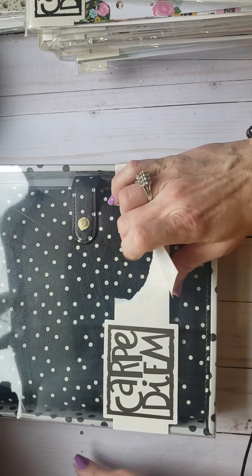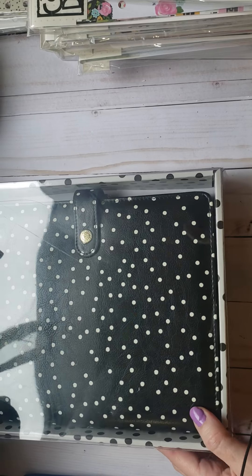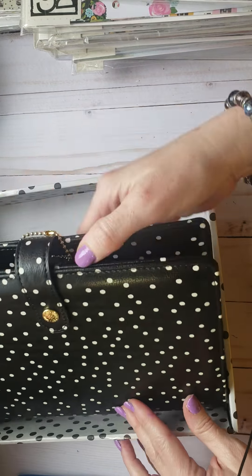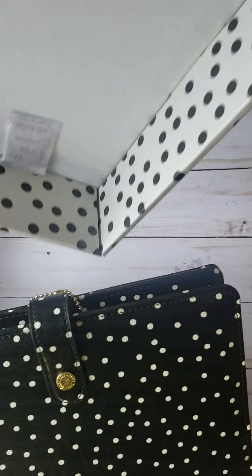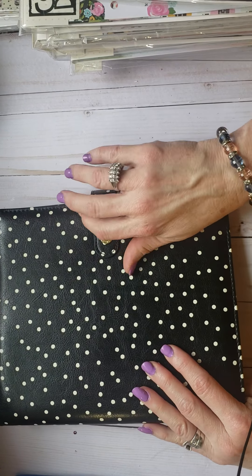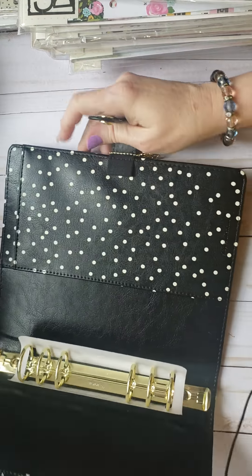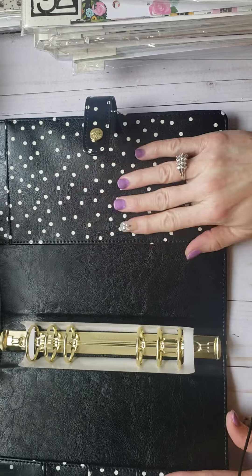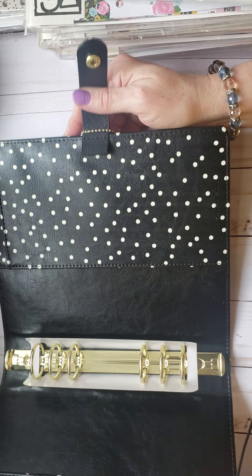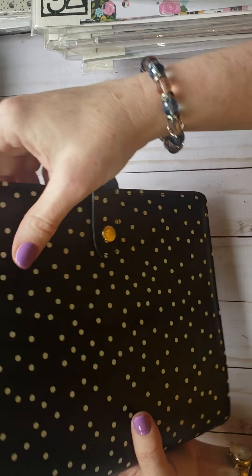This one is the speckle — they have a white speckle one too, but this is the black speckle one. I've been buying a lot more black planners lately — I've got my PTK black ones that I use, and then I've got the Carpe Diem that's got flowers all over it but it's mainly black with gingham on the inside. So this one I think is like this all over. That's actually very pretty — I like that a lot, very nice. Same setup on the inside.